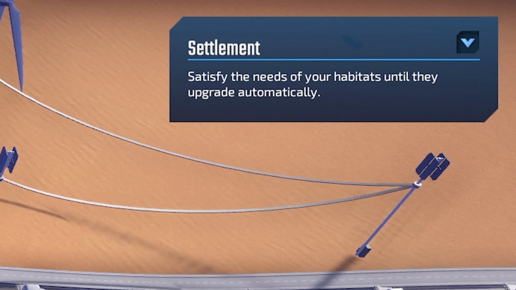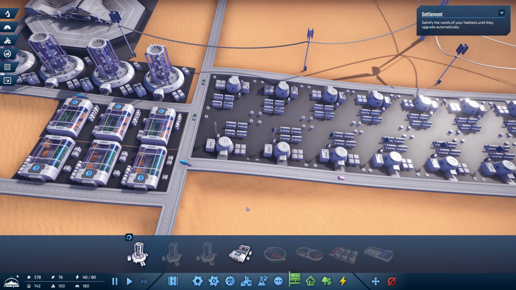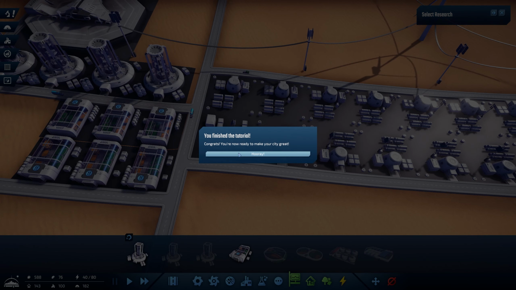And currently we are waiting to satisfy the needs of our habitats until they upgrade automatically. And that should then fulfill the current mission. Let's see when that happens. Oh, right now, look at this. You finished the tutorial, congrats, you're now ready to make your city great.